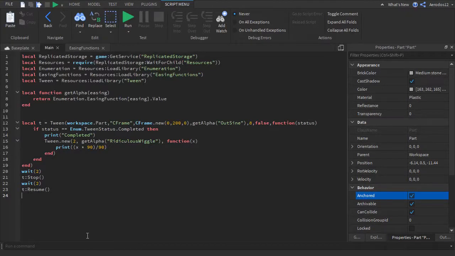So now we'll do this. Take all that away. Wait. And then we'll do print, something that you usually will see in this script.